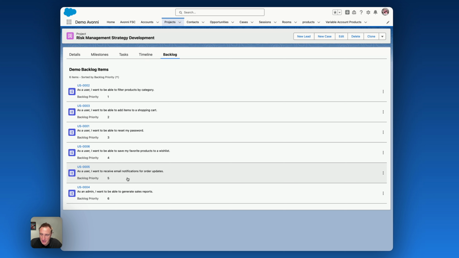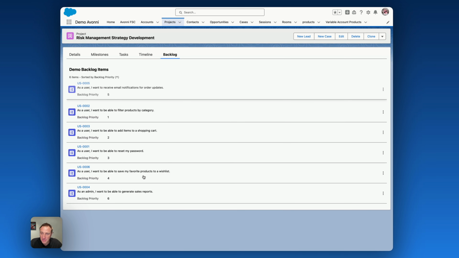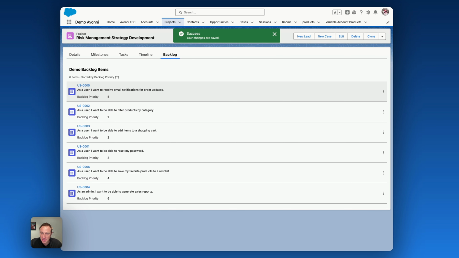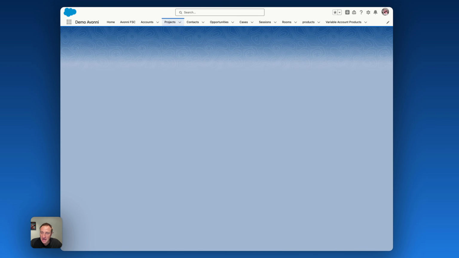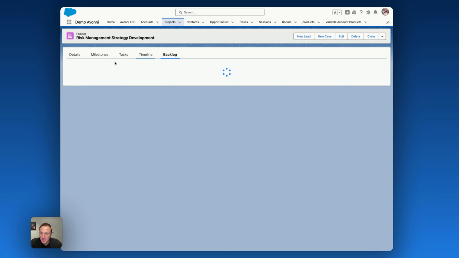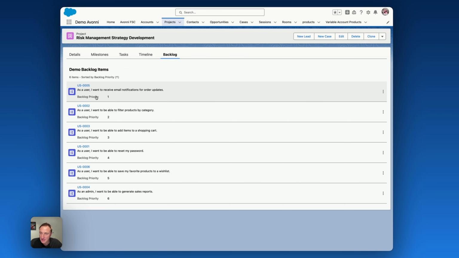So now let's say I'd like to change the backlog, user story backlog items, the fifth one to the first place, order, saved. So if I'm reloading the page, I should see right now the item 5, yes. Backlog priority, it was automatically changed to 1. So that's really important for that, to make sure you have a priority number field you can use for the reordering, for this reordering and order by on the list.